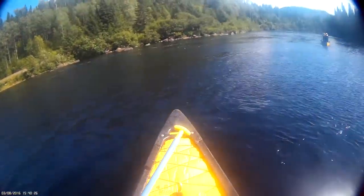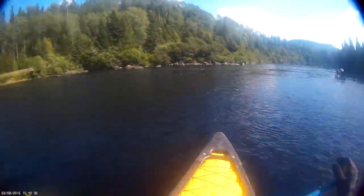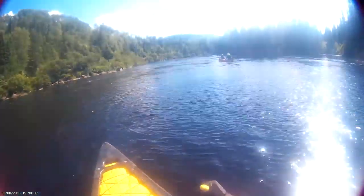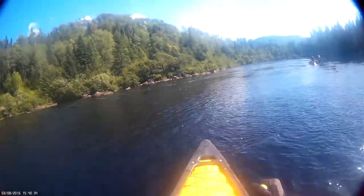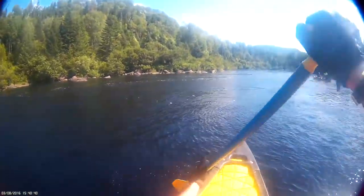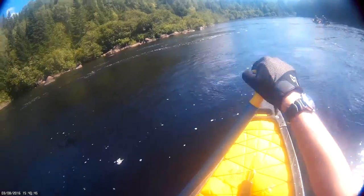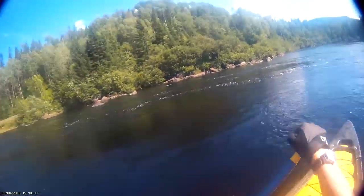Sorry, I'm just gonna transfer up. I was also writing in some coordinates. Alright, we got all four boats. As usual, the wind's against us. Of course! That's why you have to make sure that the paddle cuts the air as you get out.